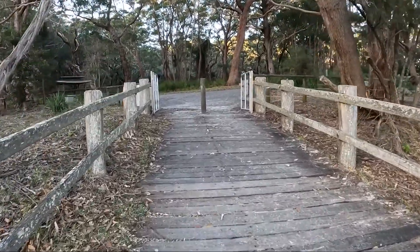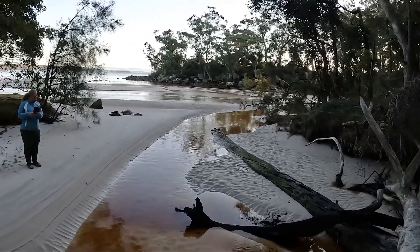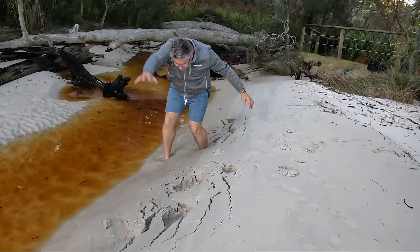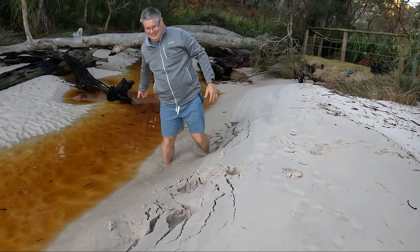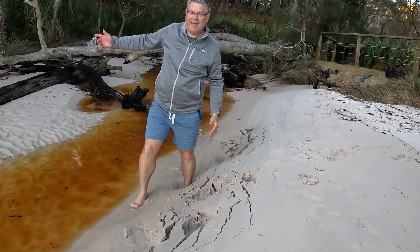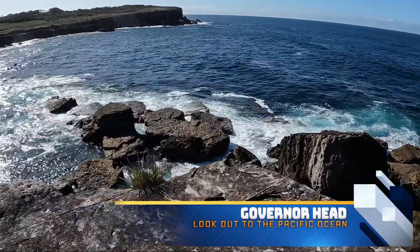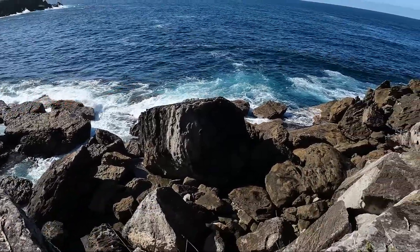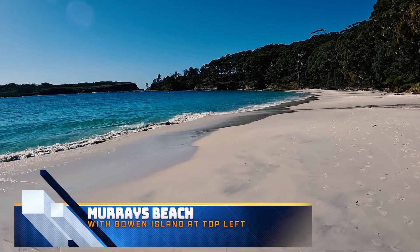Walking back into the campground, we're heading into section Y. There are two sections of the campground — section D and section Y — both offering plenty of camping for different needs. Governor's Head is at the northeastern end of the national park and is a popular spot for whale watchers in the right season, generally April to May on their way north and September to October on their way south. We saw some New Zealand fur seals fishing for lobsters in the rocks, but we didn't see any whales.